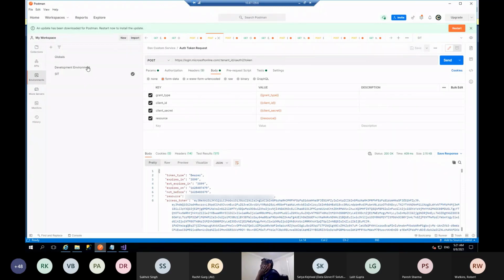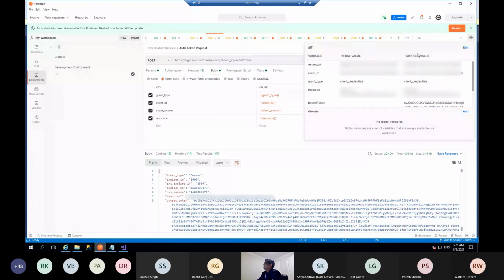When you create an environment, you have to define some parameters and assign variables, like the tenant ID, which is the tenant for your FinOps, and the client ID that you created for the Postman tool.